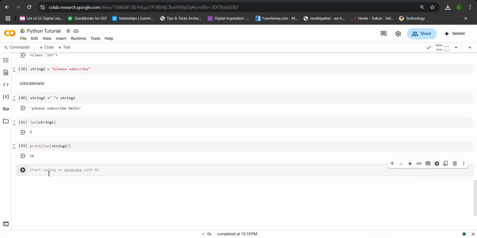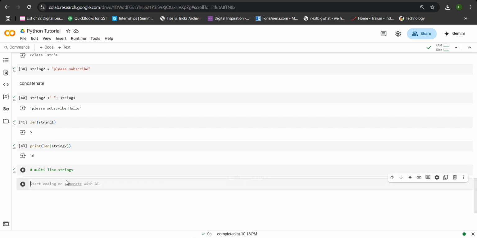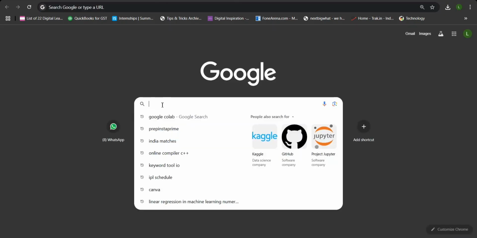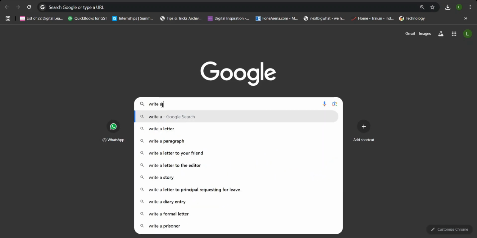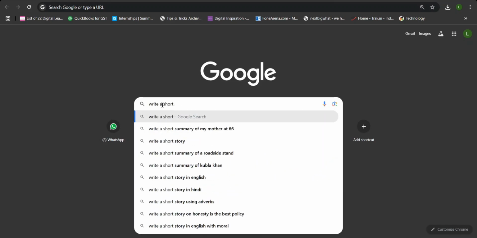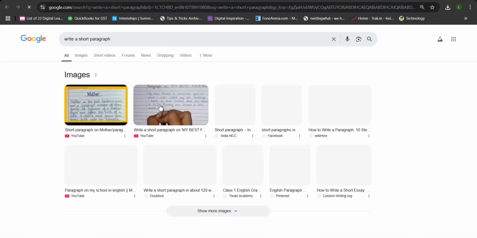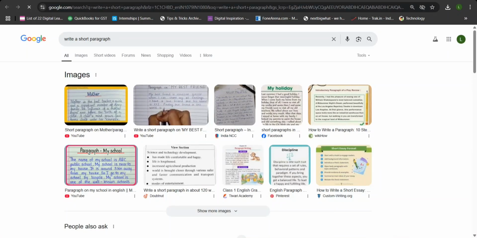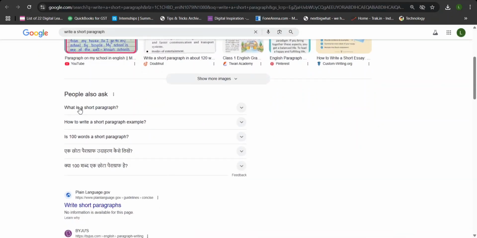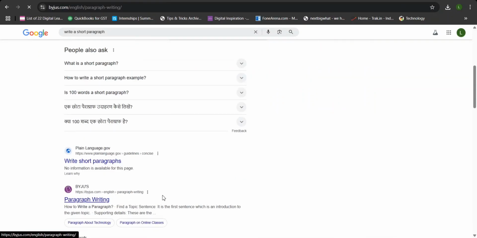How can we use multi-line strings? I can go and write a short paragraph.